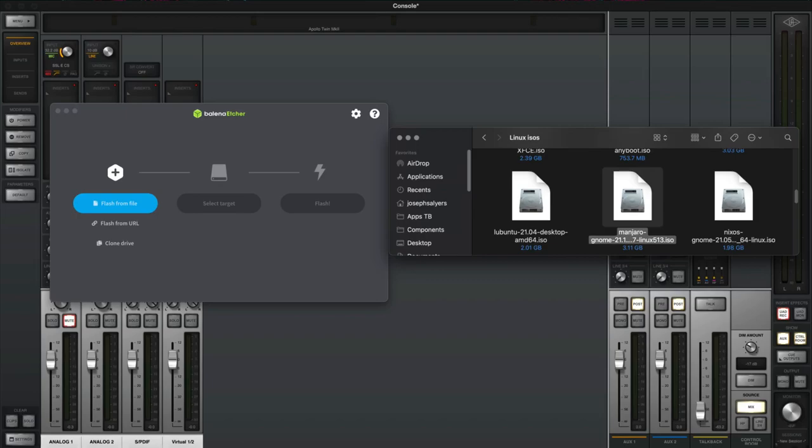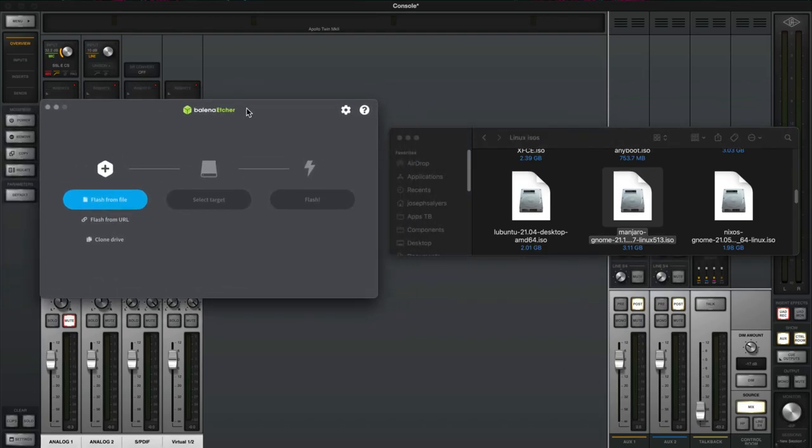So here's how you do that. Balena Etcher is on the left here, and this app works on Linux, it works on Windows, it works on Mac OS. So there isn't really anything you can't run it on, and it's super simple.